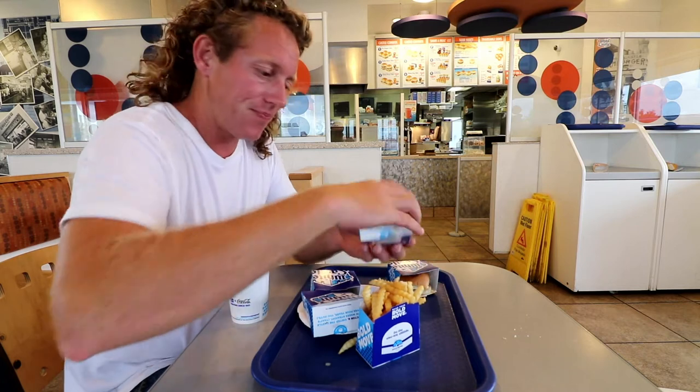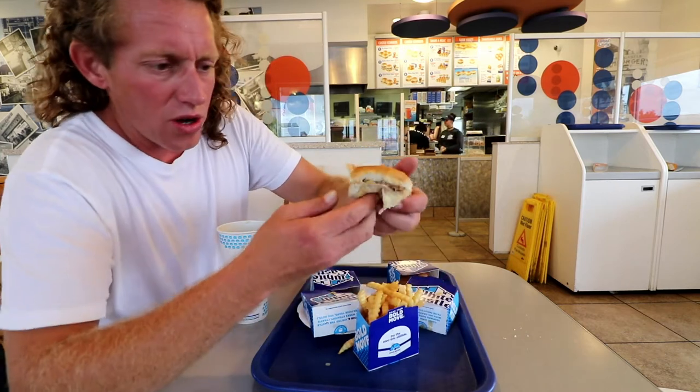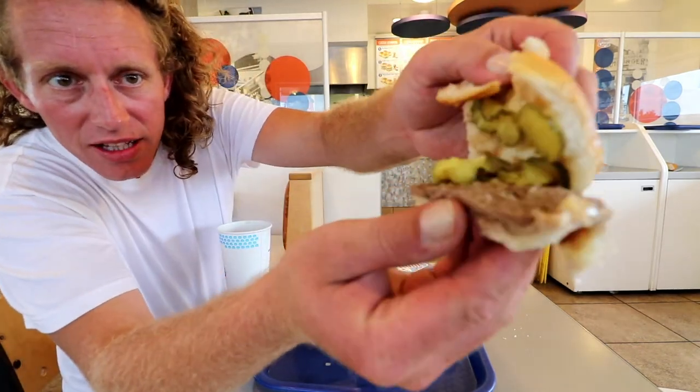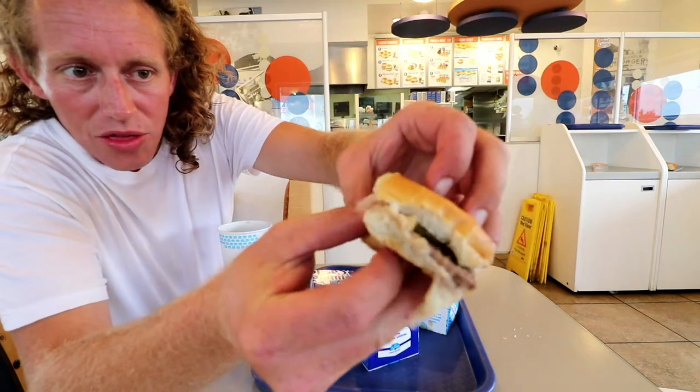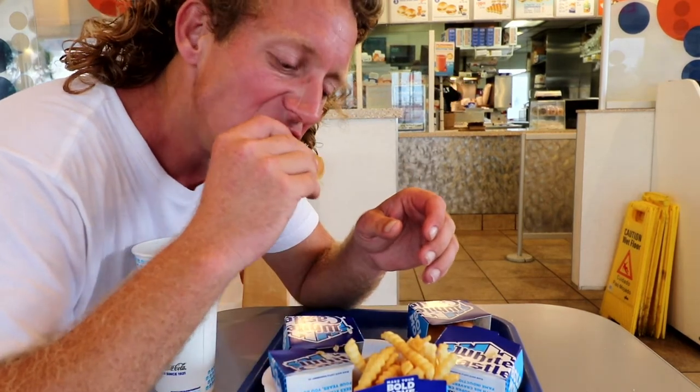The kids these days wouldn't even know that movie. We got a sample though — check it out: four little sliders. Wow, look at that little tiny meat patty, it's so thin. It's got onions all over it — it's like a soft biscuit. I mean, I wouldn't say it's like anything else. It's unique — you definitely have a craving for it, and they're open 24 hours a day.